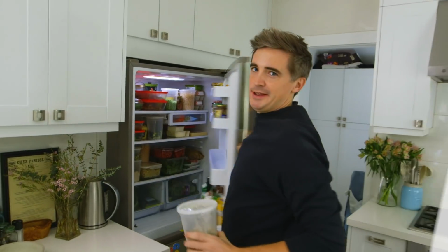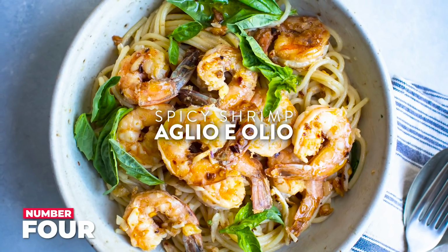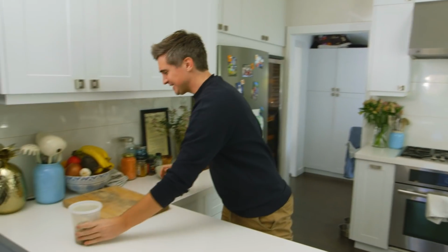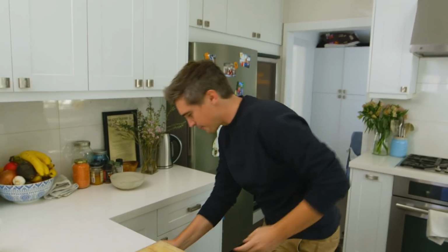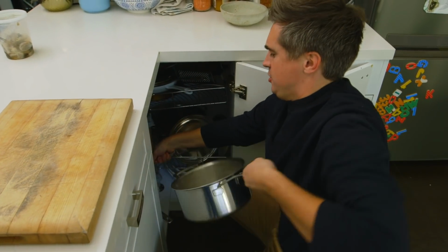Right, tonight it is quick fix pasta, and this is some sort of bastardization between an Aglio Olio dish, a spicy shrimp pasta. It's all coming under one roof to make a gloriously salty hit of delicious pasta. So that's what we're gonna make, and first things first, especially when you're doing pasta recipes, is always to get your water on. So I need to grab my pot, and this is where you get to see how badly organized my pasta pots are.